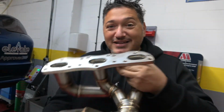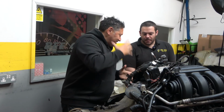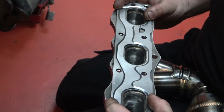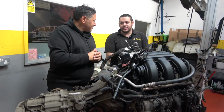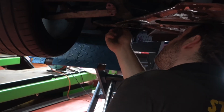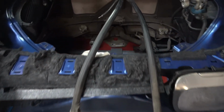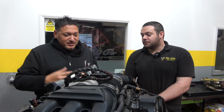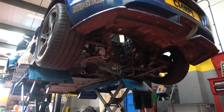Nice shiny sport cats for the car, so it's another upgrade. It's going to have a new sound too. Luke has single-handedly rebuilt this engine. Mate, what have you done to it? It's a stroked 3.4, taking it to a 3.8. High compression pistons, forged rods, ported and polished cylinder heads. That's why it's cost what it's cost, because we've done a lot to the inner workings of this engine. Sports cats, so tubular manifolds. The sound's going to be better than it was as well. We had the nice sports exhaust that was cat back before. Sports cats now, polished heads, forged, polished everything. Oversized pistons, as you said.